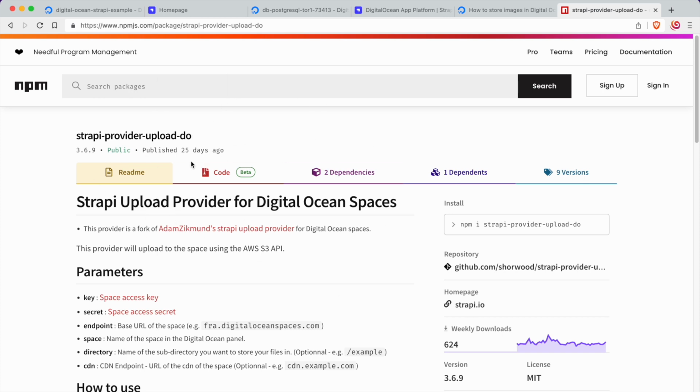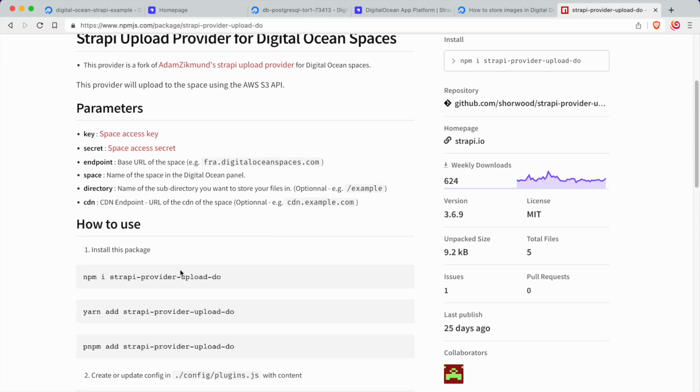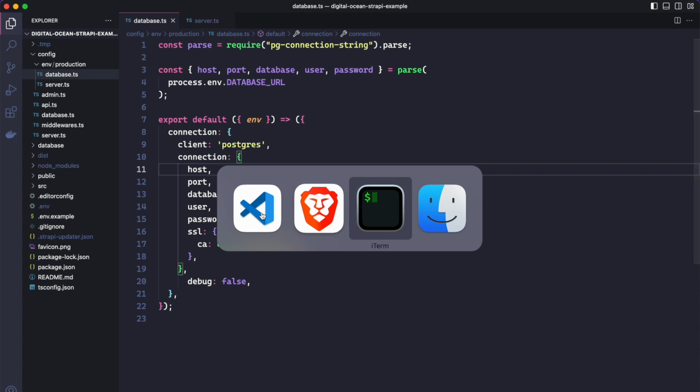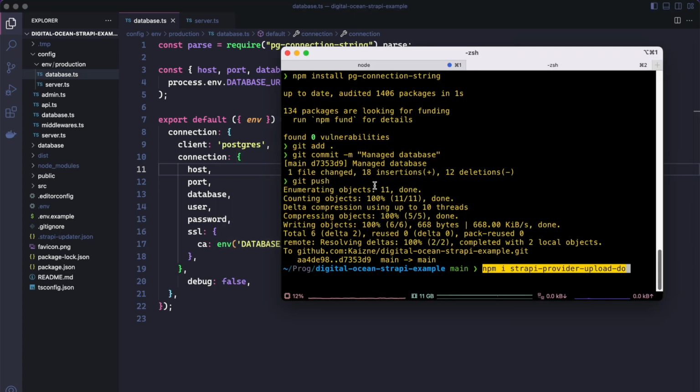So to set this up, the first step will be installing this package. Go back to the terminal and then run this command.